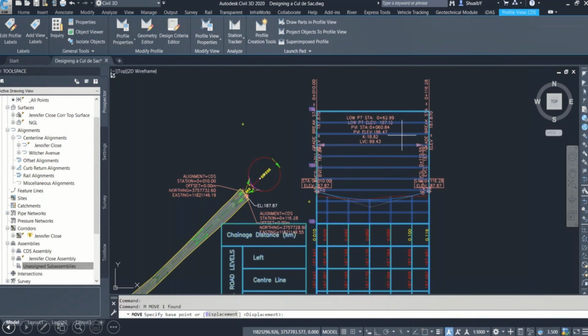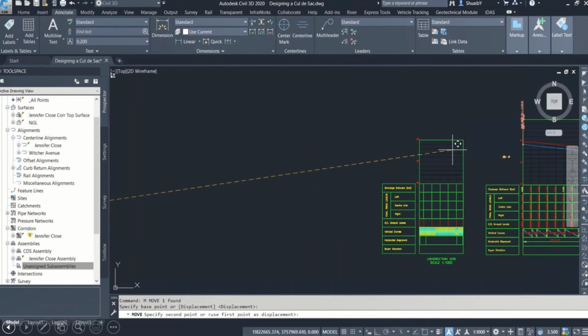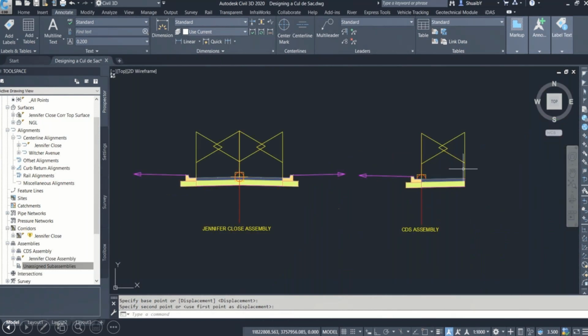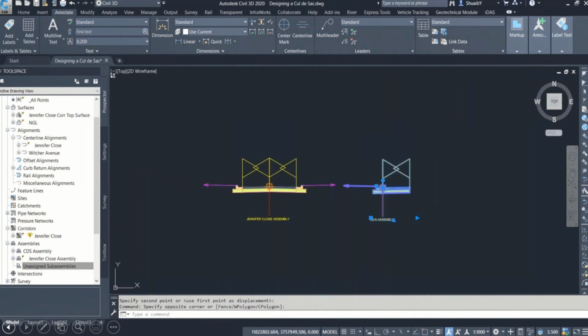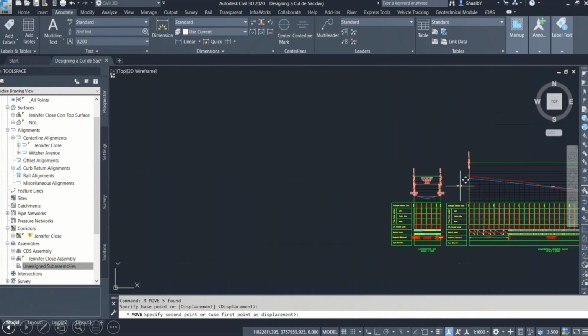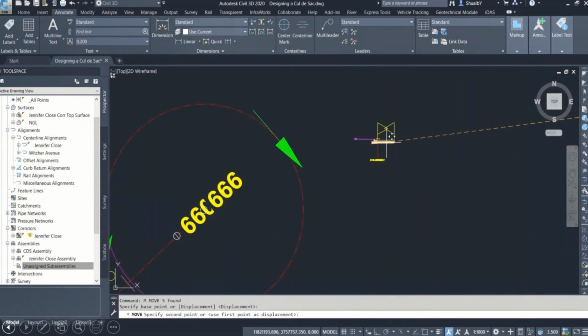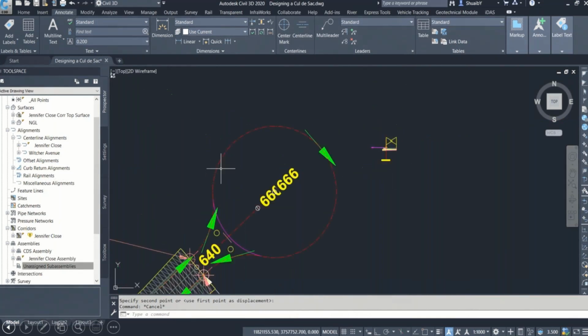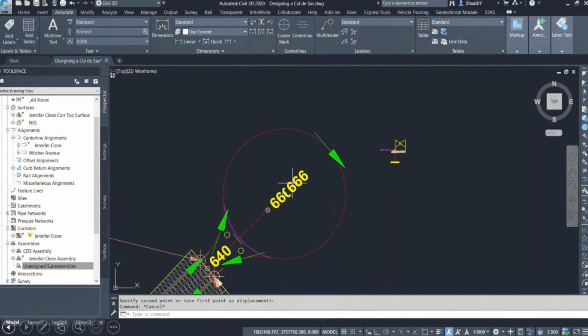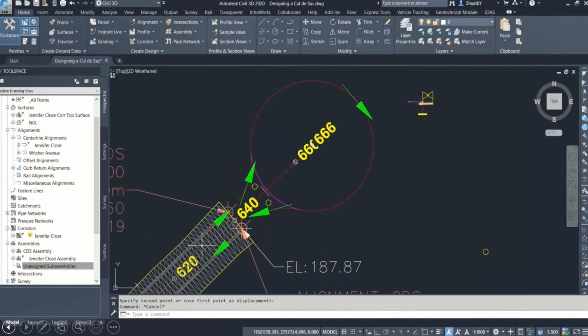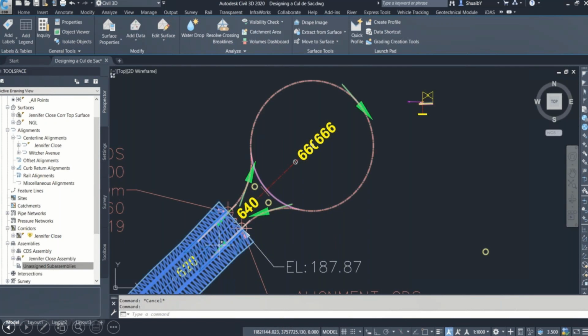All right. What we're going to do now is move this to one side because we don't need it, and we're going to focus on this. We've got Jennifer Close on the left, and then of course the cul-de-sac for Jennifer Close. I'm just going to move this closer to the actual alignment so that you can reference it much better. That red line is the center line representing the actual horizontal alignment. The curve is going to be on the left-hand side because we're going in a clockwise direction. It helps you understand better how I've got that cross section: a curve, a half lane, and then the center line that sits on it.